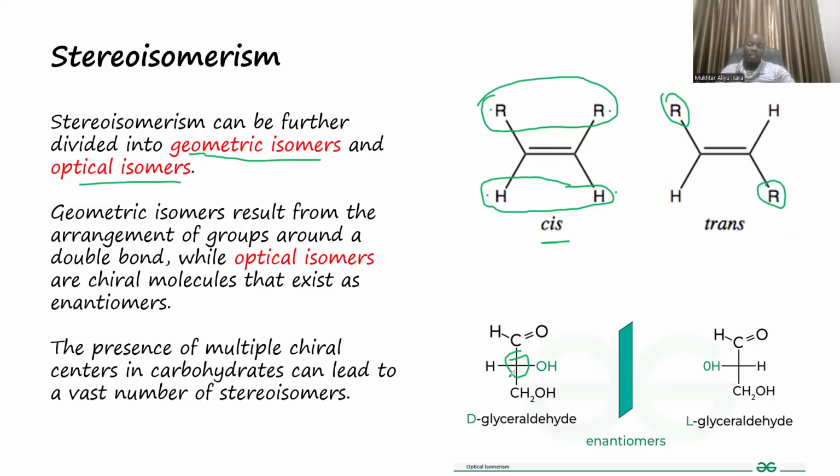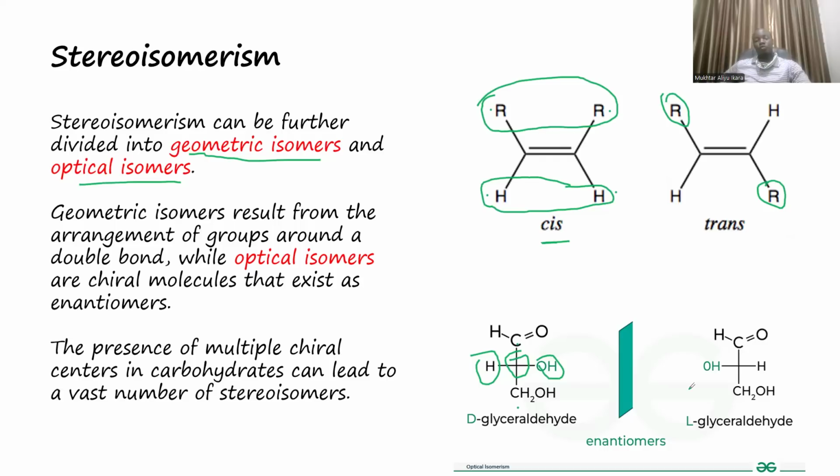If you look at it here, this one is actually a carbon but in skeletal form. Here is a free hydrogen, and here is an OH group, so they are not the same. Then here is CH2OH and here is CHO, so these groups also differ from one another. That is why this carbon is considered a stereogenic carbon, or chiral carbon, because it is attached to four different groups.